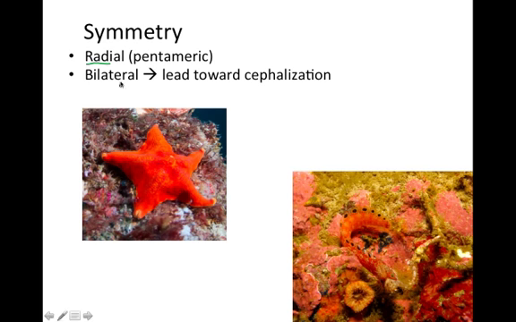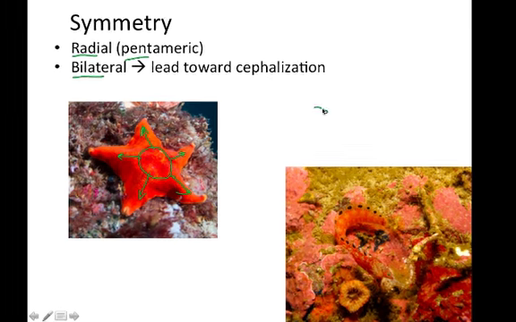There are 2 main types of symmetry, radial symmetry and bilateral symmetry. Radial symmetry you'll sometimes read as pentameric. So in other words, here you've got a sea star, and from the sea star you're going to have 5 arms that radiate from this central disk. That would be a classic indication of what is considered to be a radial symmetry. Down here we have a bilateral symmetry.